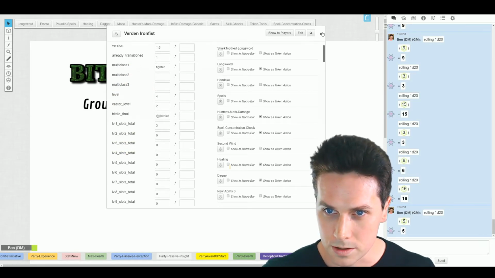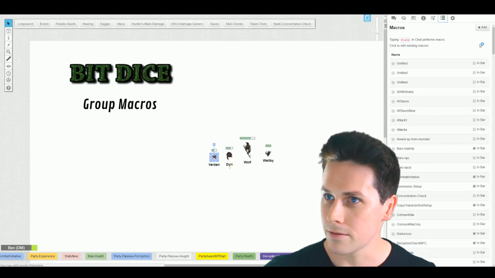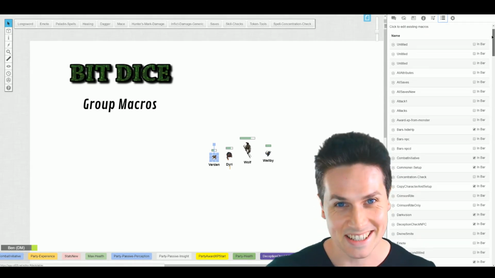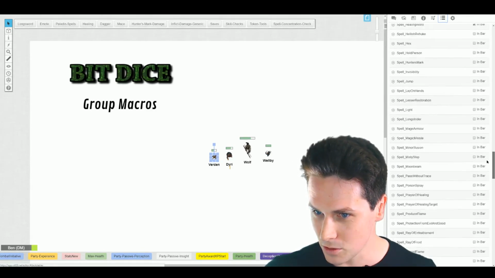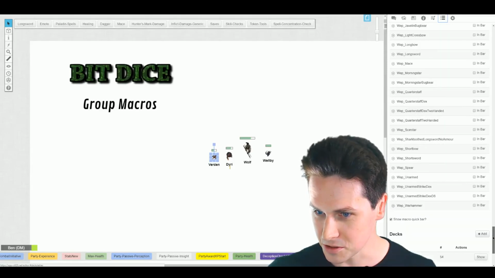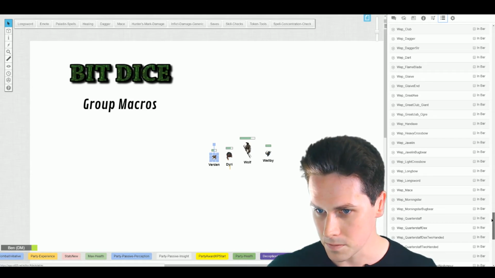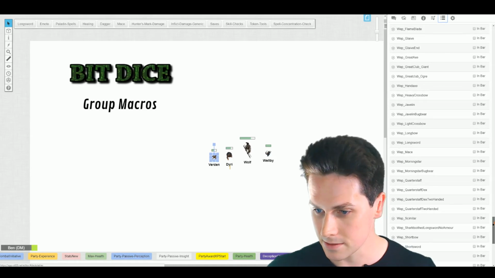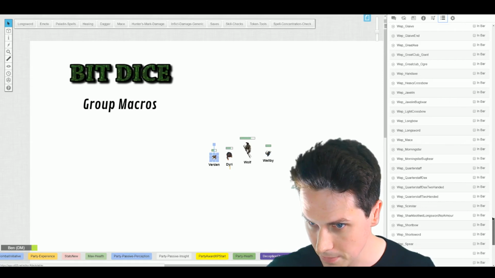So what we'll do is this health one now. We go to the macro screen. We'll shut this down for the second. Go to the macros. You can see I have lots of macros. I am a macro hoarder. I've written all of these, but most of them are copy and paste jobs. There's quite a few pages: spells, weapons, attacks, and some of these use slightly more advanced things than what I'm going to show now. Again, still only using macros. None of this is related to any sort of API stuff that would have to be written separately.